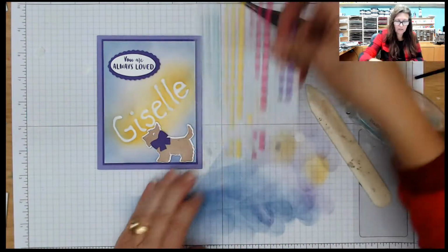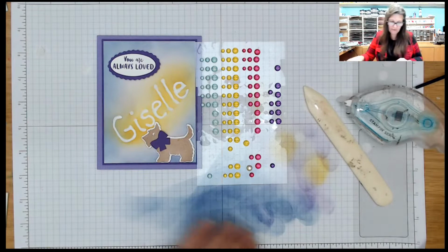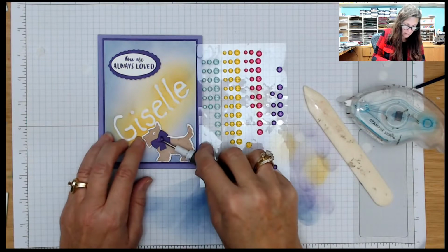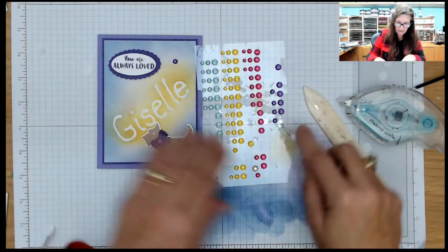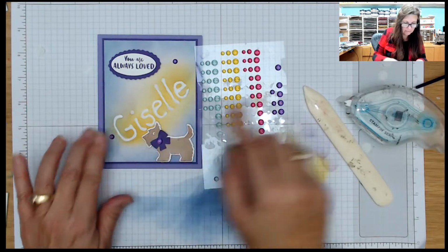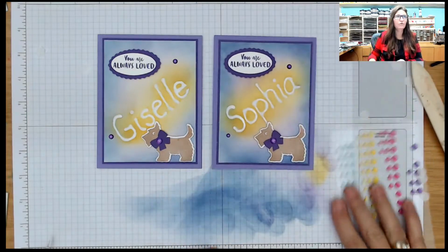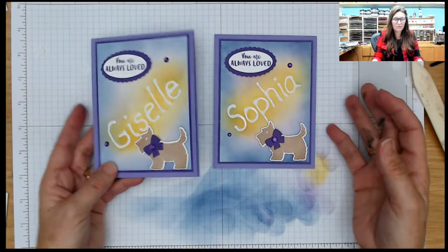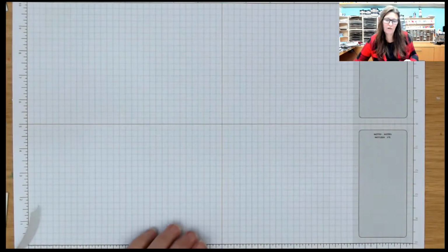And then I have these gorgeous glassy dots. You know, the girls in their purple, they're going to love it. We're going to put those on. So there, we'll put one over here, and maybe I'll put one over here. So there you go. You can draw with your glue. Isn't that cute? And then I'll do one for Jack's. I'll do his in more blues. Love it. Cute. I'm going to get rid of this paper so it's not distracting.